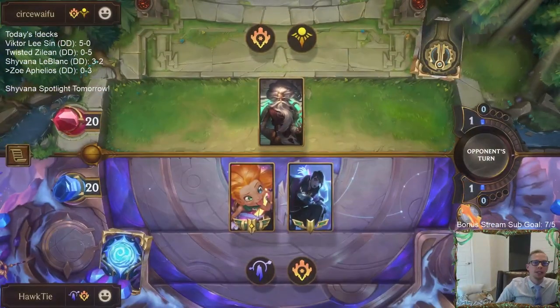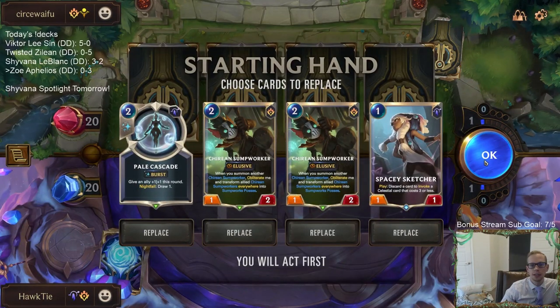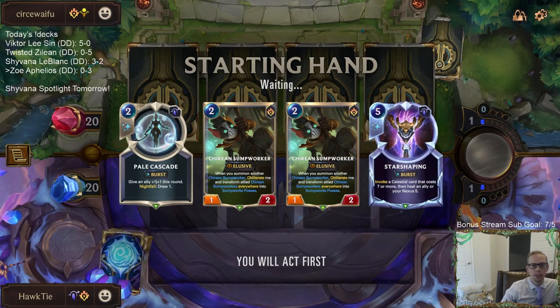Okay, so we're playing against the Zilean deck. They could be their PNZ. They could be doing the same kind of thing with Sumpworker. Not exactly sure what they got going on over there.